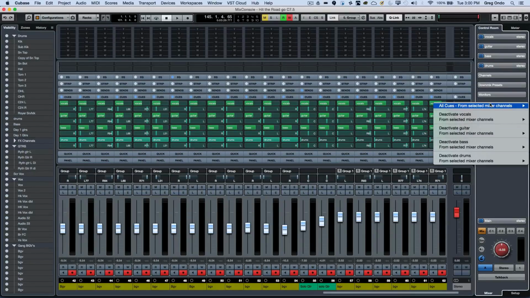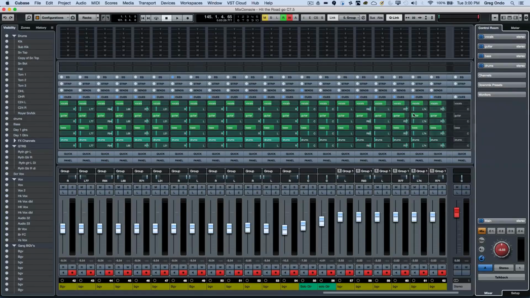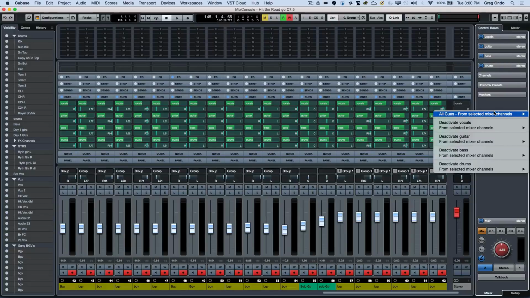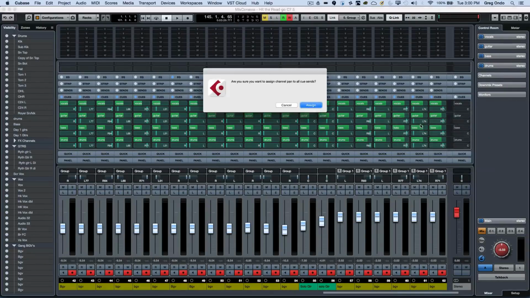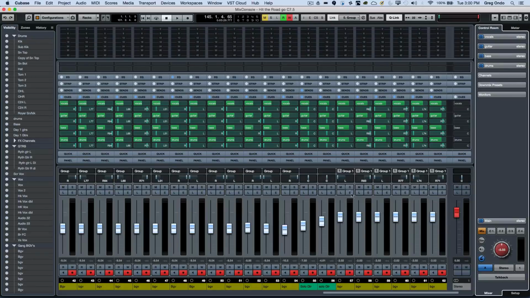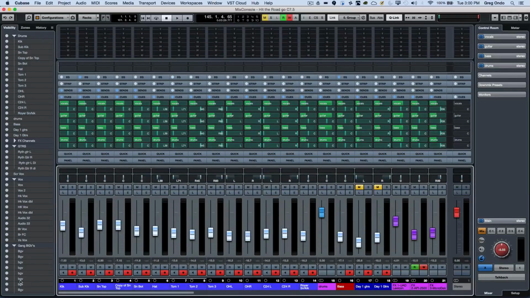Right-click in the control room again. And what I want to do is to use the current mix levels for all of the tracks. That's going to mimic the volumes that I have in my mixer across all the tracks. And lastly, let's use the current pan settings. So right now I have 4 different headphone mixes set up, but they're all set to mimic exactly what's going on in the control room mix.